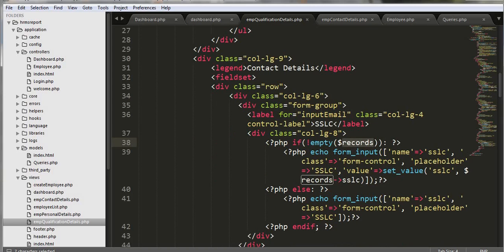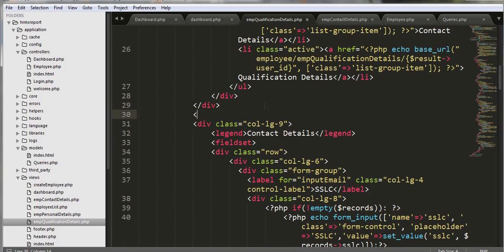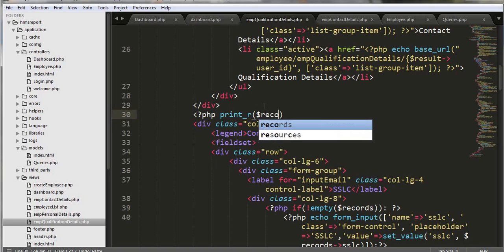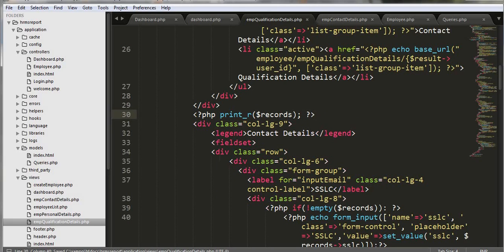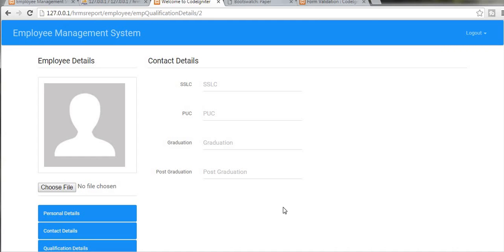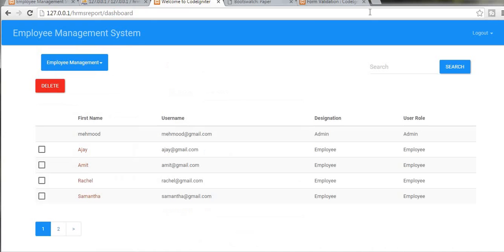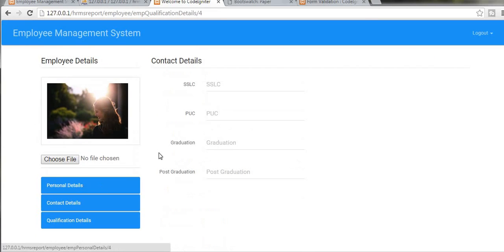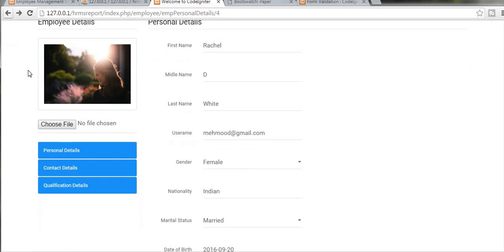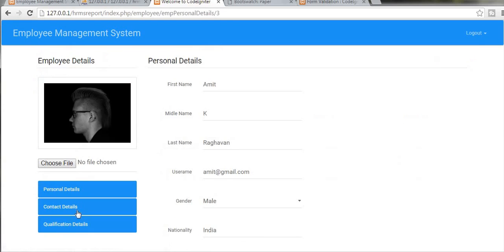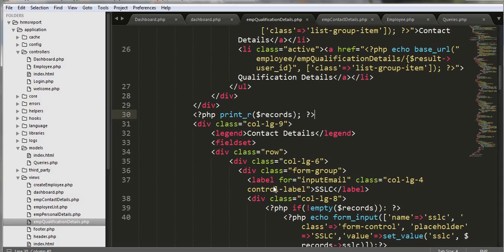Records of SSLC. Let's just try to print it here. Records. Dashboard. Okay, I'm getting a record for this.